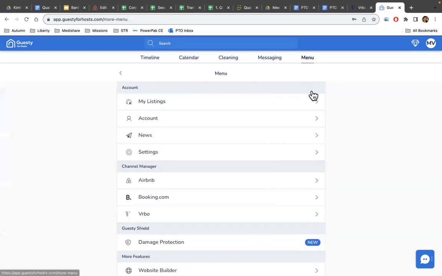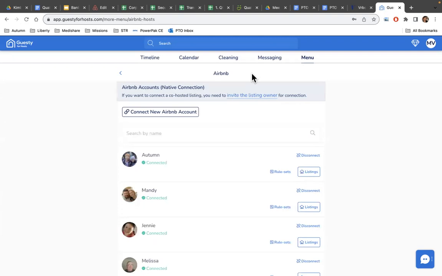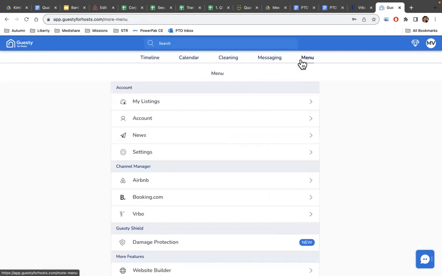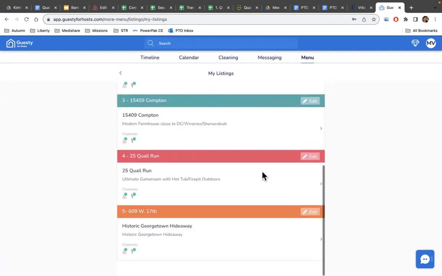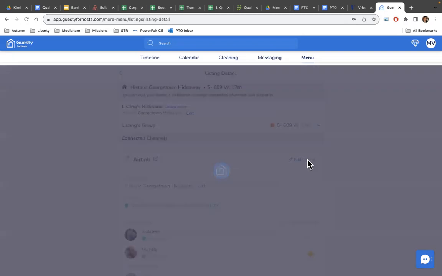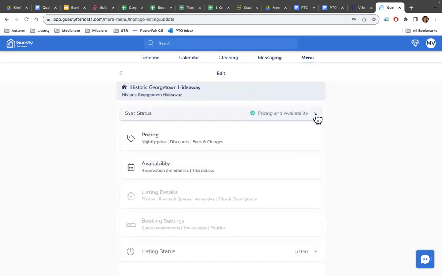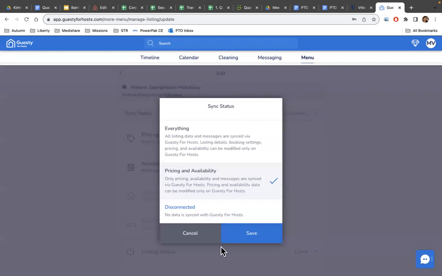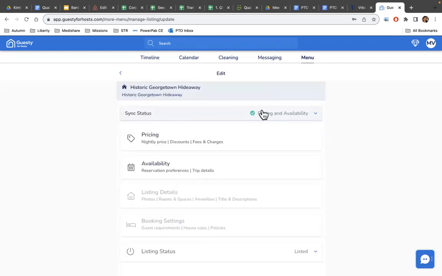Now we want to go back to menu, go to my listing, select your listing, and here it says Airbnb. You want to edit listing. The default is going to be everything. Under sync status, this is like the permission, they want to know how you want to manage your Guesty and Airbnb connection.